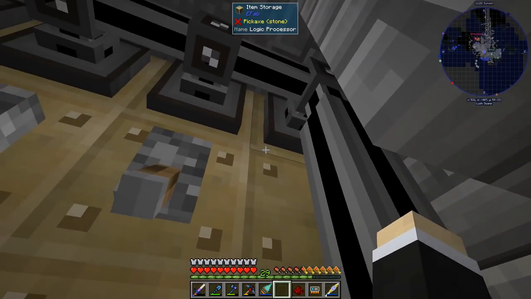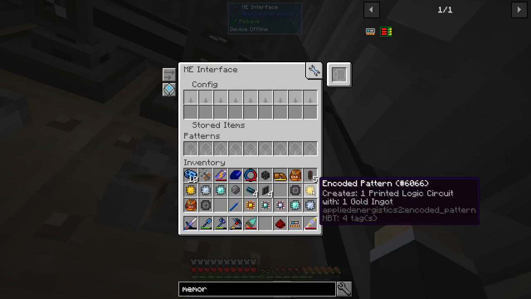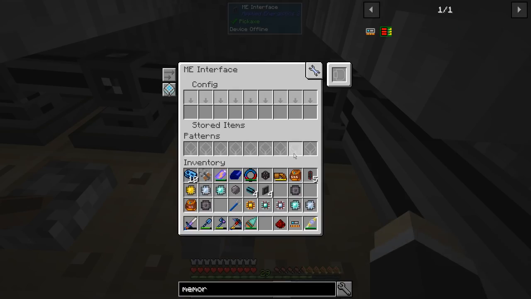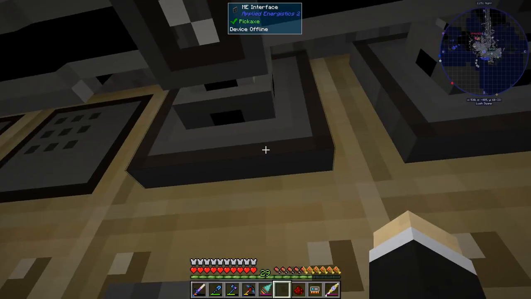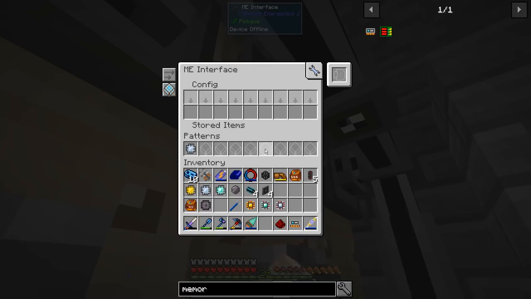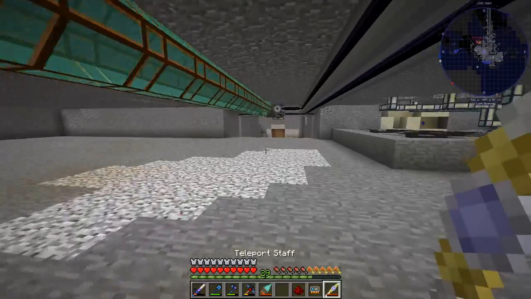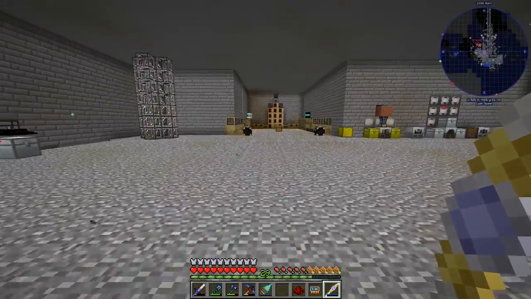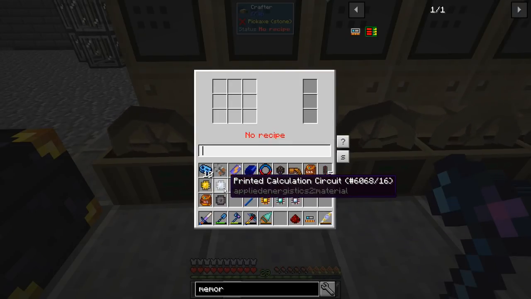If you remember, this one is logic processor, so we're going to put the logic processor, logic circuit. I should rename it to logic circuit. This one here will be printed, this one here will be diamond, and this one here will be silicon. And again, these can be hidden because they do not serve any purpose at all. We won't have two recipes in the same spot. All right, let's go up. Now everything should be connected, and this one is the calculation circuit.